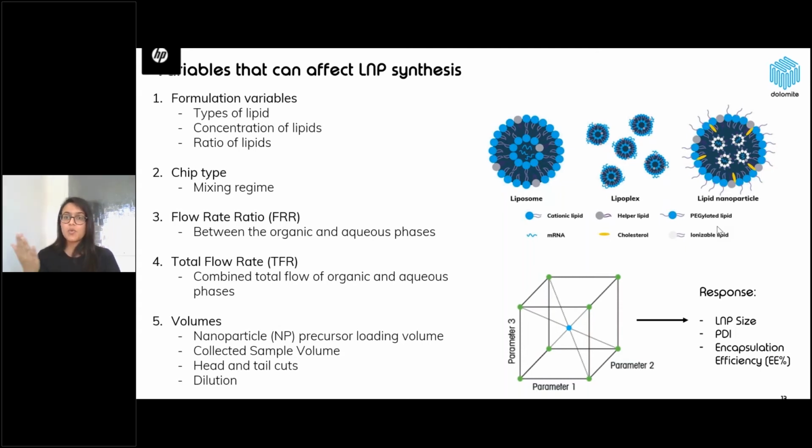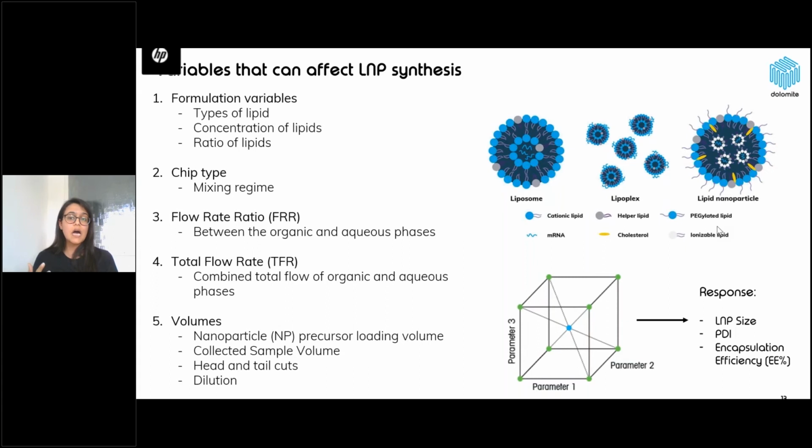And it's fine if you want to screen against all the chips and mixing regimes that work best for you. The flow rate ratio and the total flow rate that we spoke about are very easy to control via the software. So you can just tell it, okay, I want to try a 5-to-1 ratio or a 1-to-1 ratio between my aqueous and organic phase. And as a screening process, this enables you to screen as many samples as you want, because it can produce very small volumes for you to analyze and quickly determine which way you would like to go.